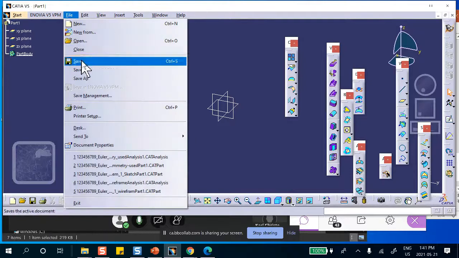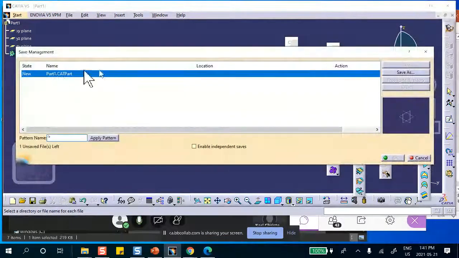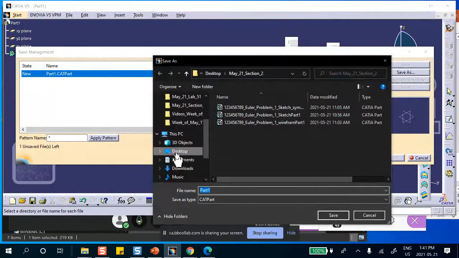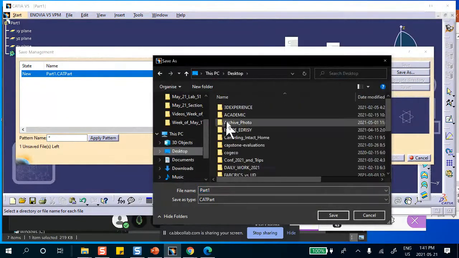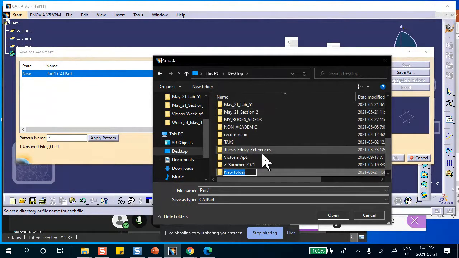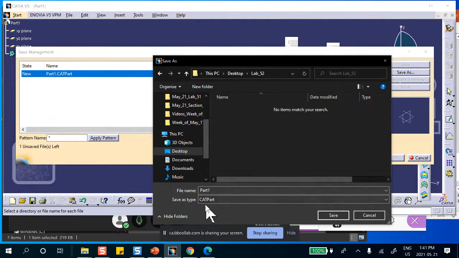Right, let's do that. File, Save Management, Save As, Desktop, new folder. I'm going to say lab, section 52, lab 52. I'm going to put it in here and give it a name that I can recognize.